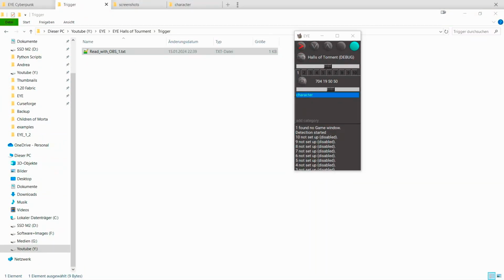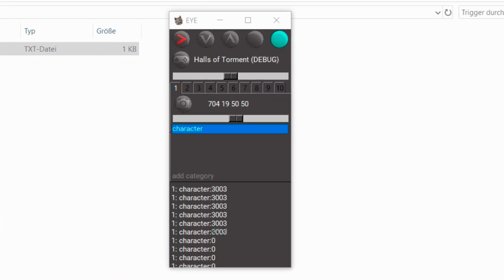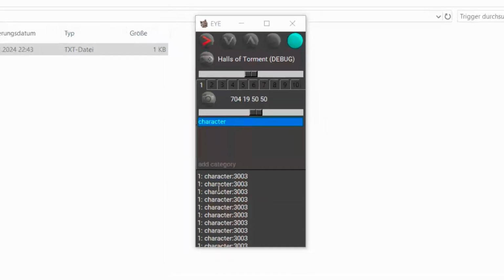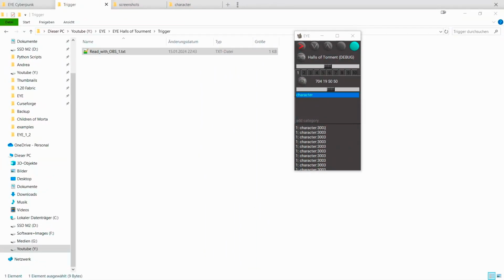Let me start the program. I'll go back into my game. Since I'm still on the screen, it shows a perfect match with 0. But if I go to another tab, you will see that the number changes. So it can detect that it's still similar. But if I go to the gameplay again, you can see it's getting worse. Let me go back, and now I'm again in the correct menu, and you see that it's a perfect match again. Now it's still detecting character, and the similarity is not that good.